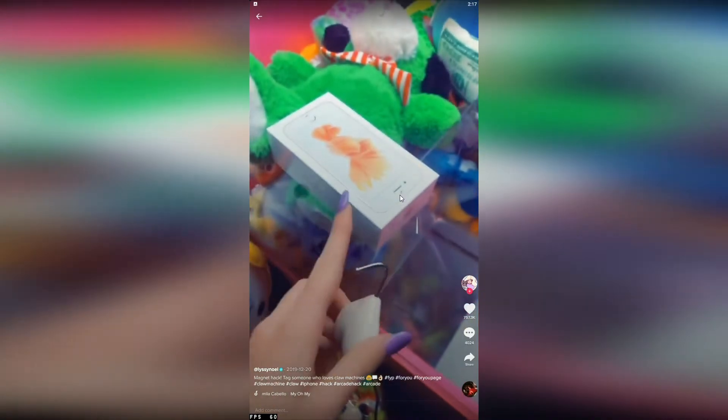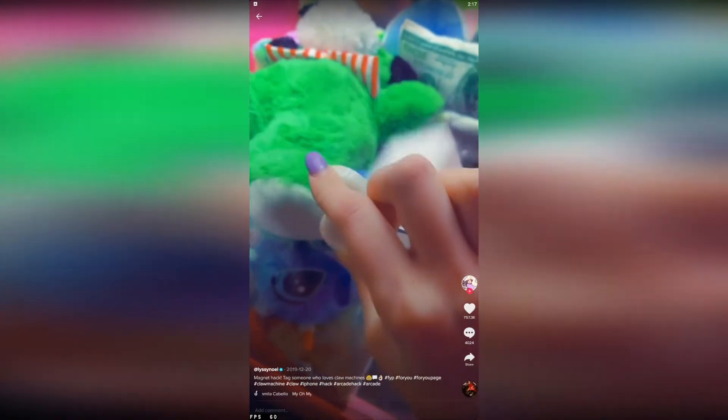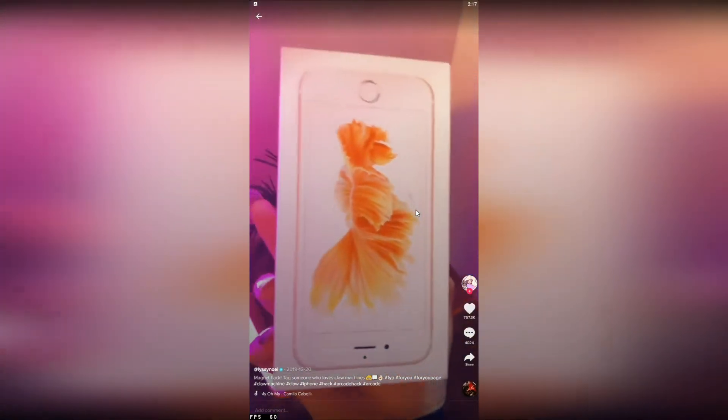Magnet hack! I'm going to use this magnet to move the iPhone into the price chute from the claw machine. That probably works, but this claw machine is full of plush. I've seen on so many of these — they always take a claw machine full of plush and just throw AirPods or iPhones in there. Most arcades aren't going to have a random phone in there with all of their stuffed animals. It really feels like they threw those in there with either another magnet or a large piece of metal, because that little weak magnet isn't really going to do much through that kind of packaging.